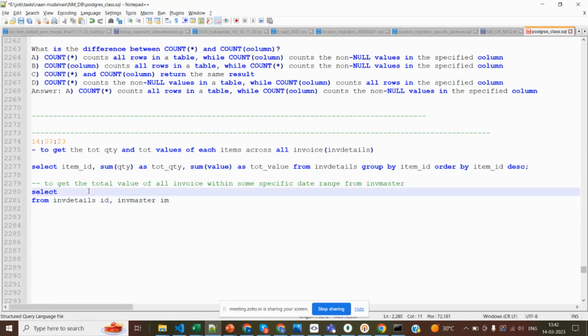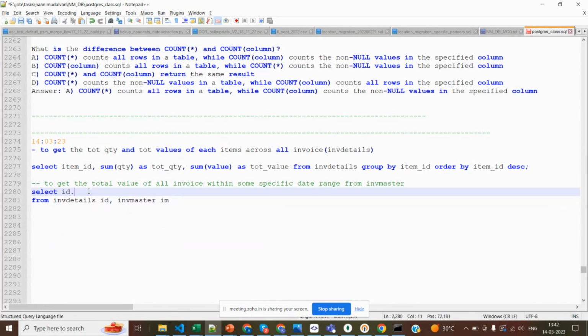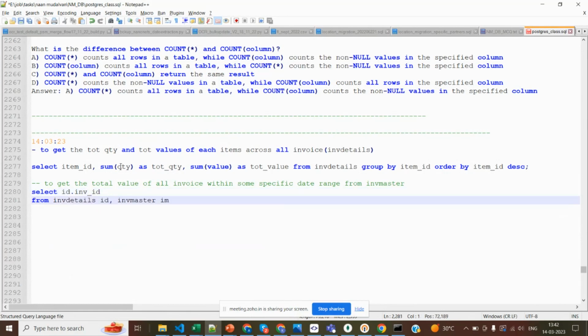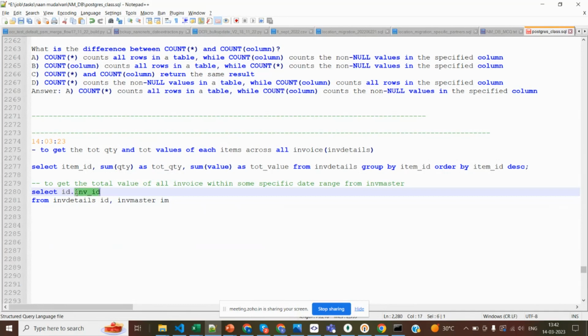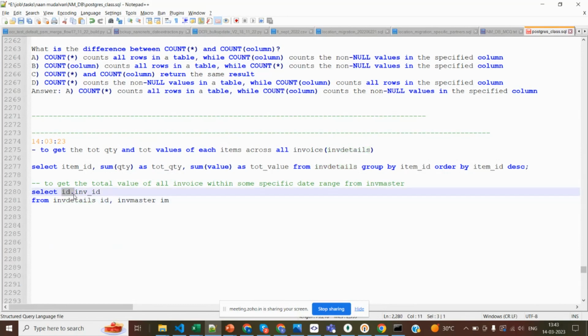So now what are all the fields I need from the invoice details? Okay, from the invoice details, I need invoice ID. Okay, so here you can see I have used this alias name to mention the field inside this particular table. Okay, so ID is the alias name for invoice details, and I'm using this alias name and the dot operator to mention the invoice ID which is present inside this invoice details table, right?